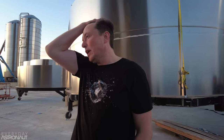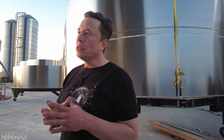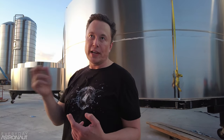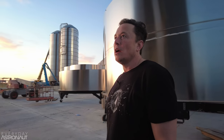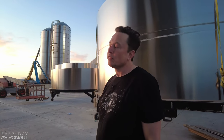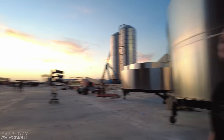So the extra thrust, I think we lose 2 or 3 seconds of ISP, but we gain a lot more in thrust. The increase in thrust outweighs the slight drop in ISP, especially on the first stage. Basically any thrust to weight below 1 is worthless. Yeah, so if you go from 0.4 to 0.5, it's a massive leap. Okay, that makes total sense.